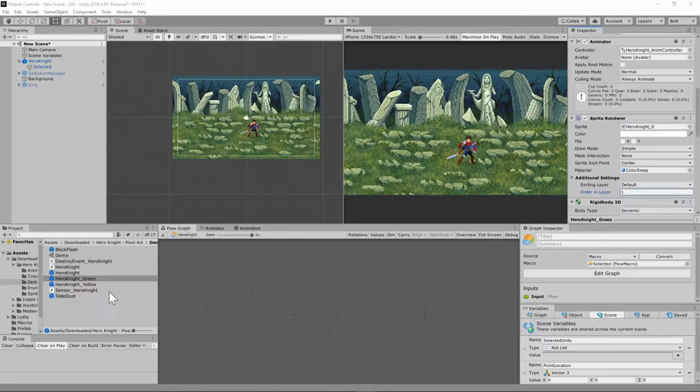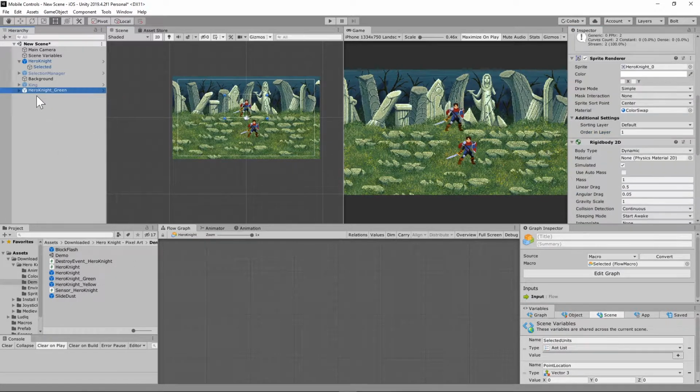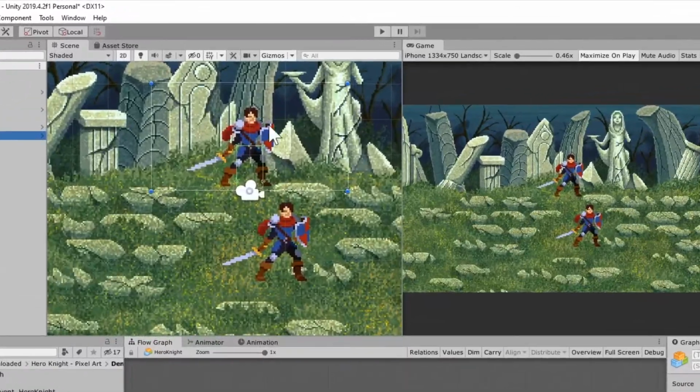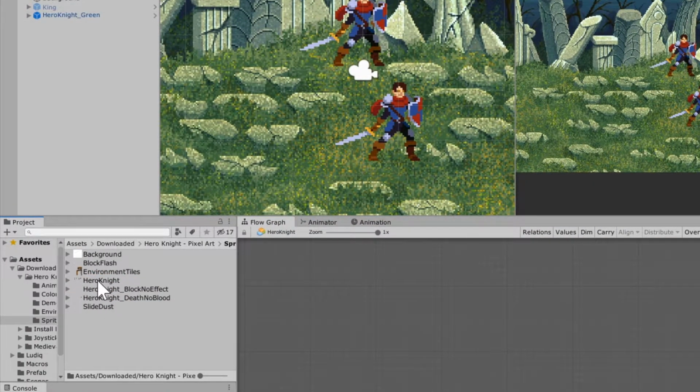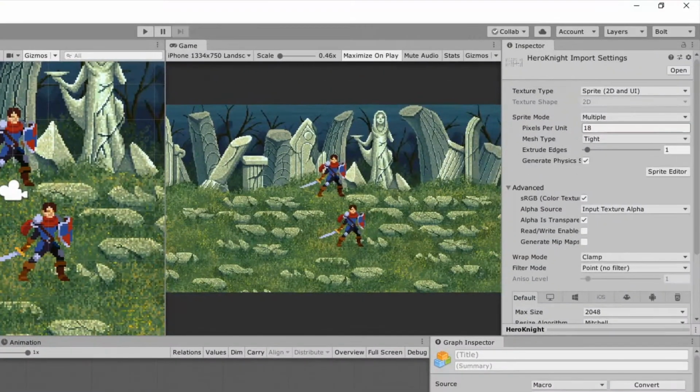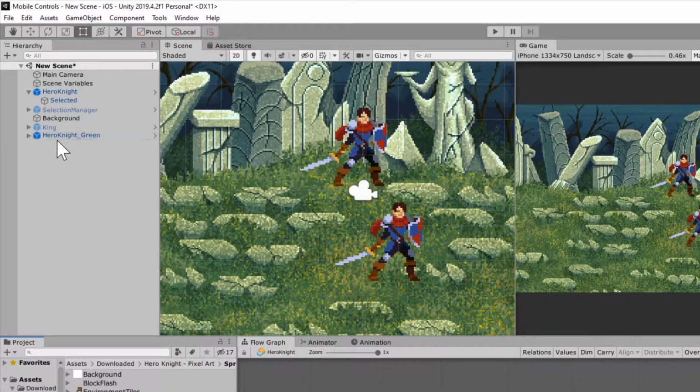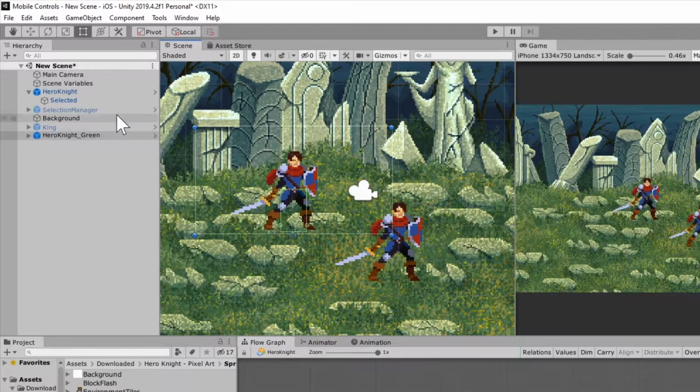I just want to make a quick note on this Hero Knight game object whenever you get this imported into your game. The sprite image itself, I actually changed. Going to Hero Knight Pixel Art Sprites and going to the Hero Knight game object, I actually changed the pixels per unit to 18, and that made it significantly bigger, which means I had to extend the box collider on that so that it is much bigger, as you'll see there.